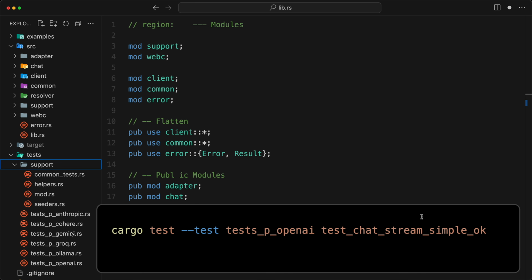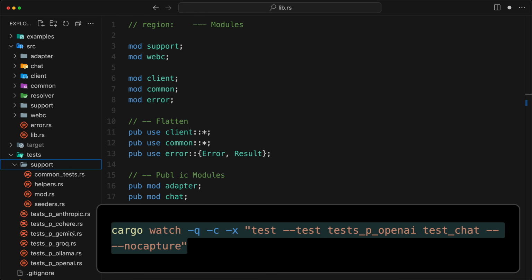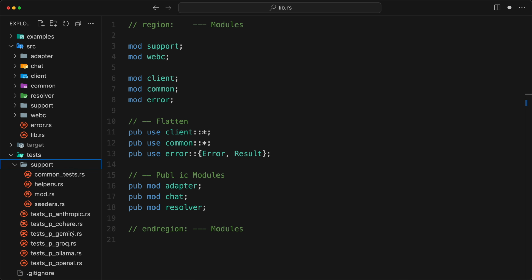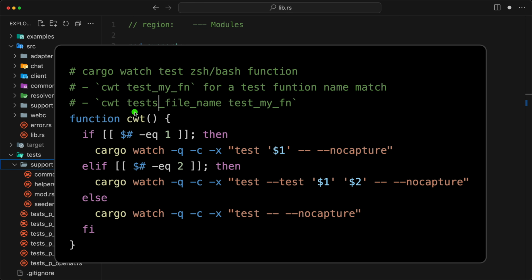And in fact, what I usually do is something like that where I actually don't do a cargo test and go cargo watch, -q, -c, -x, and then I do that, and then I do the no capture here. That is what I do. And in fact, I don't type that all the time because that would be silly. I have that shell function that allows me to either say CWT and my test function. So that's good to go across all files or unit test or whatever. Or I do a CWT with a test file name, which is actually tests with an S usually. And then is the prefix that I want to test. Or if I just do a CWT, it will do a cargo watch or nothing. And in all of these versions, it's going to do the no capture.